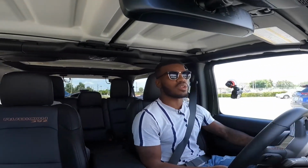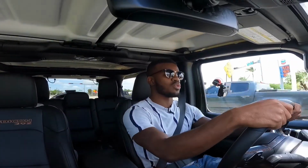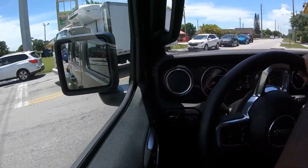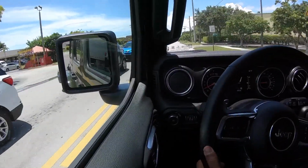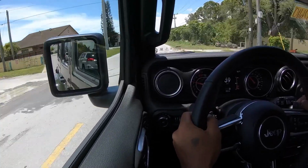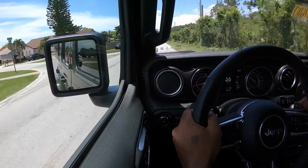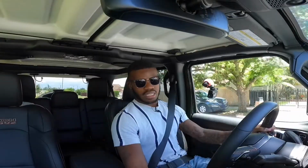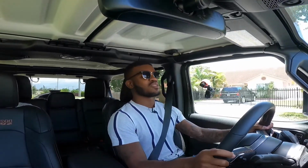Yes, this is the Wrangler with the V8 underneath the hood. This makes 470 horsepower and 470 pound-feet of torque. Right now, you guys can hear the exhaust is in its quiet mode. Oh, this thing sounds so damn good. But let's do an acceleration run really quick, and I'm gonna open up the exhaust. Oh, that sounds so much better. Let's come to a stop here.